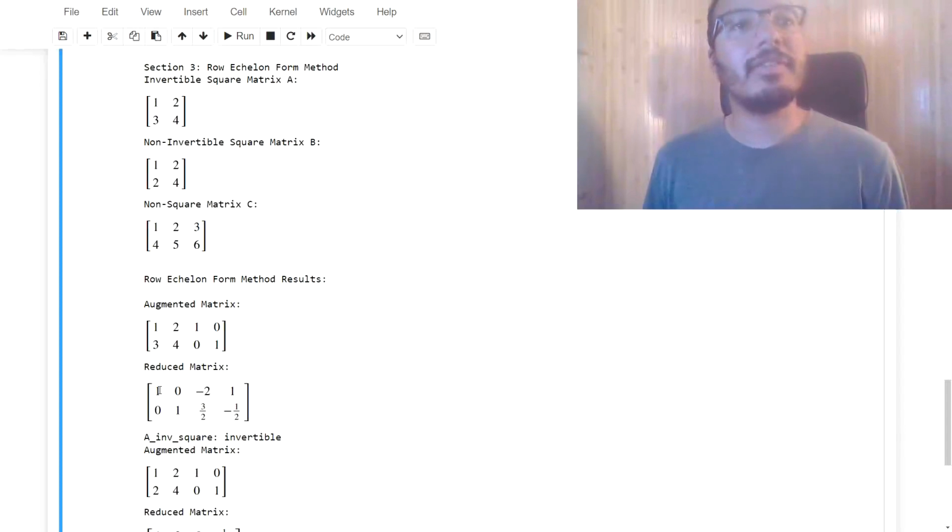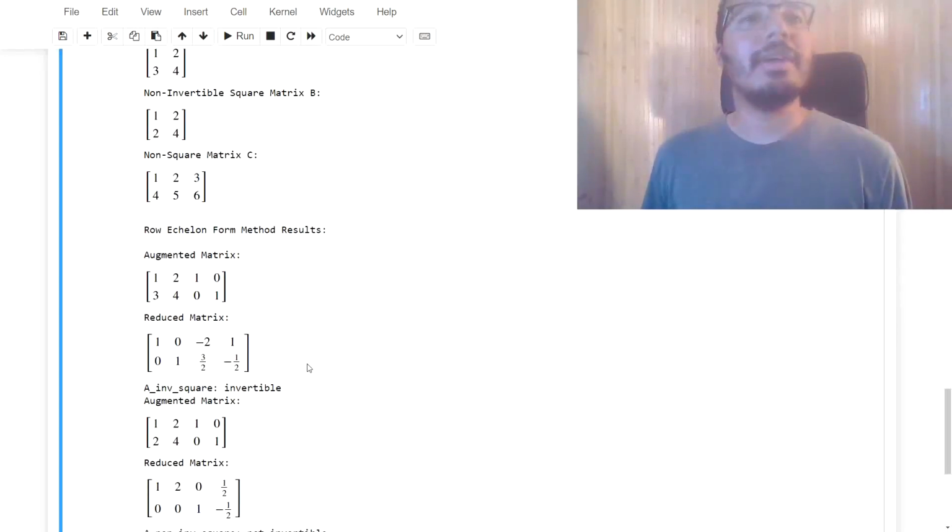So this is the result. And as you see, if it is invertible, we should have the identity matrix on the left-hand side here. And here we will have the result. So this would be the A inverse over here. So if you get the identity matrix on the left-hand side, it means it is invertible.